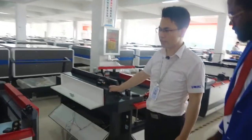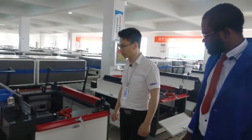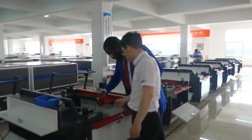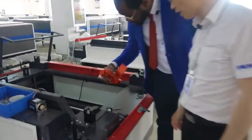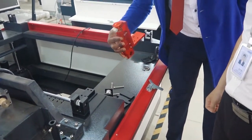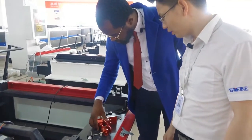Its transmission system is a step motor and a belt. Is this the laser source? Or what is this? This is the laser head. The laser head? Yep. It's autofocus. That's good. So which brand is this? It's our own design. Okay.